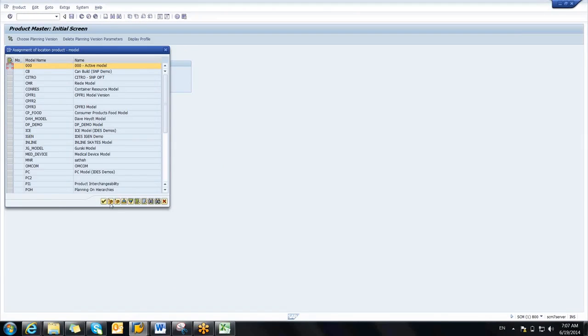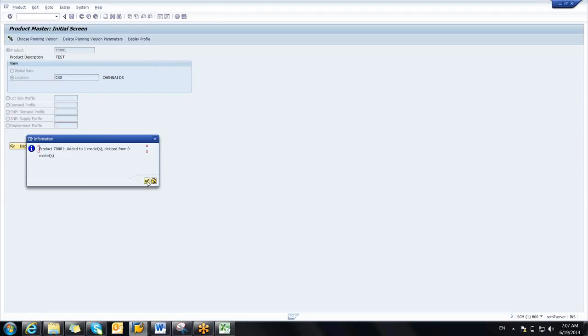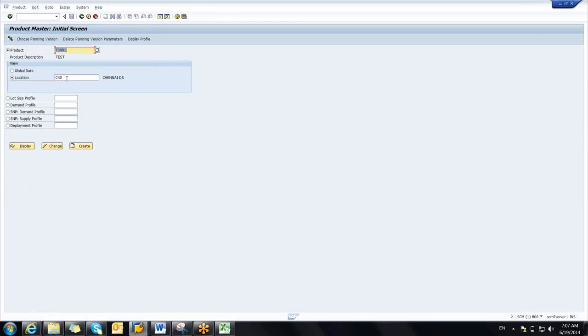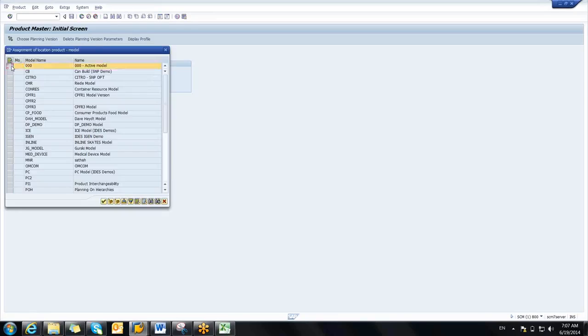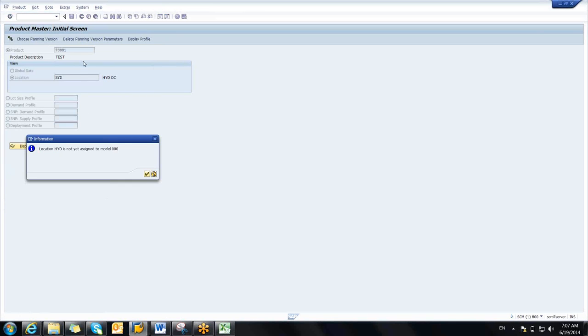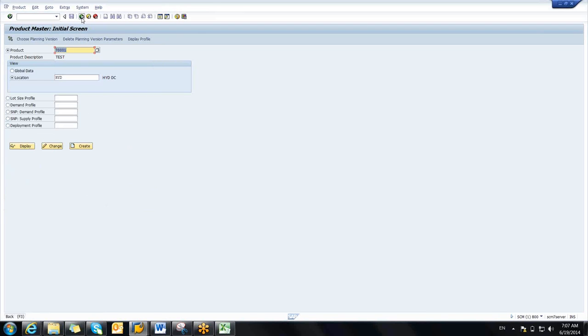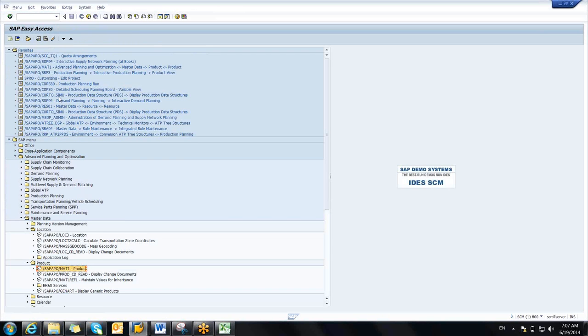In APO, most of the T codes will start with /n/SAP APO. The T codes will be a little longer than the ECC T codes if you compare.